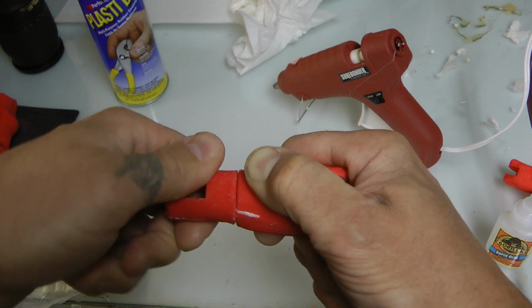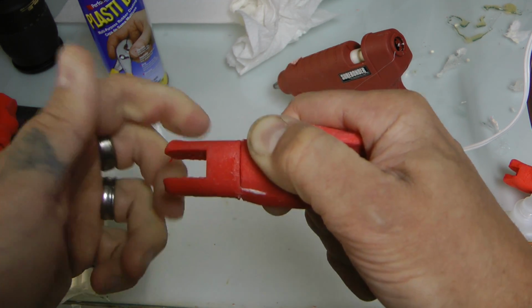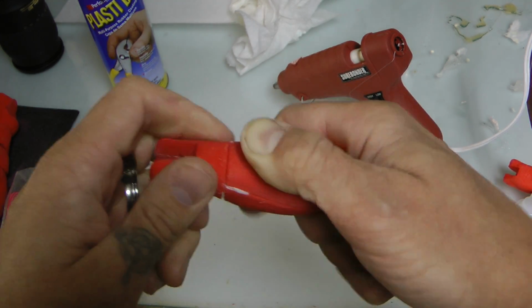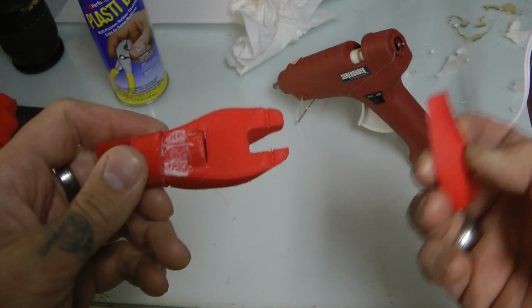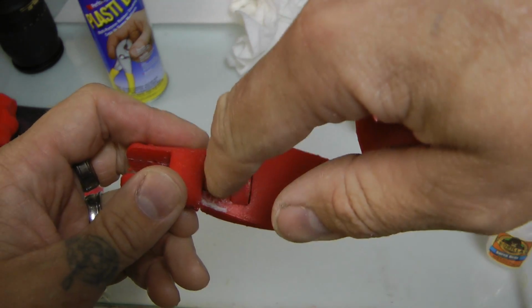There we go. So now it has a sufficient amount of friction. It's not totally stuck. It's perfect. It's absolutely perfect for the application. And if you take this off, you see that it's bonded to the part where I put it.